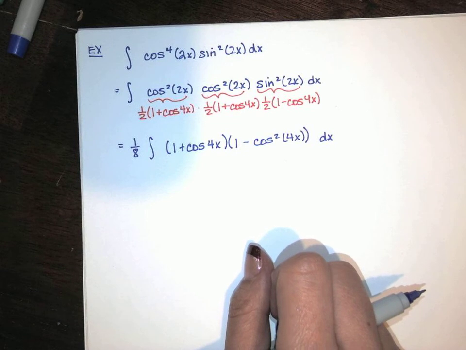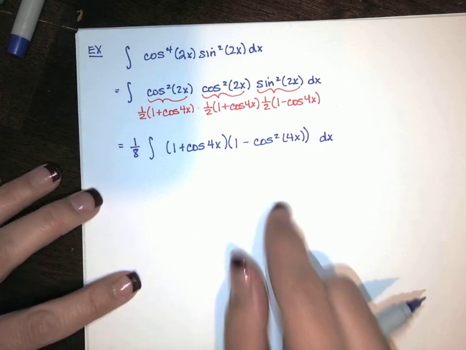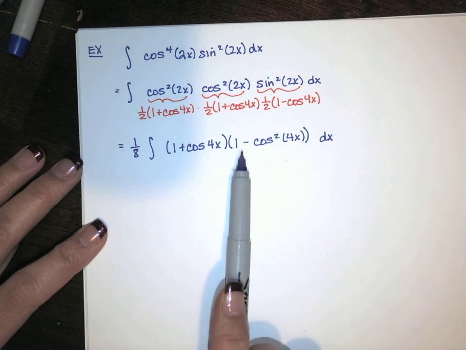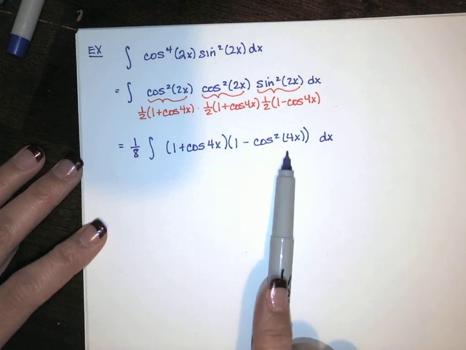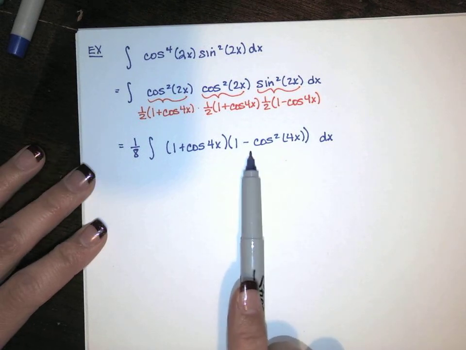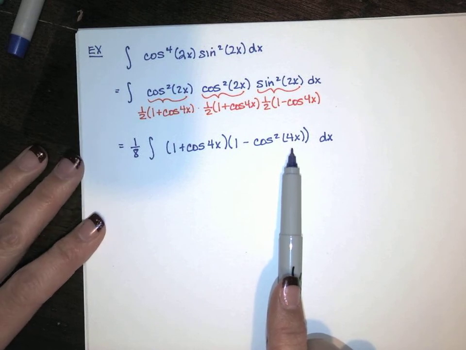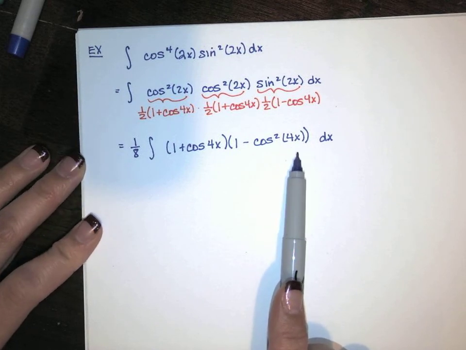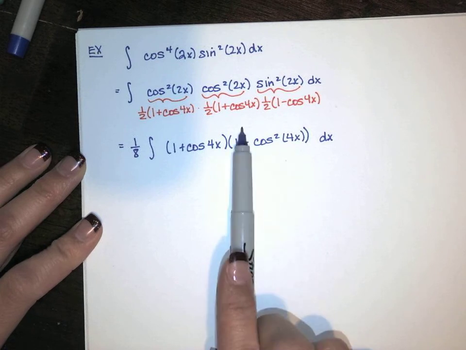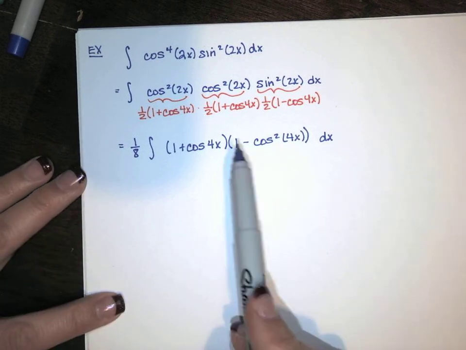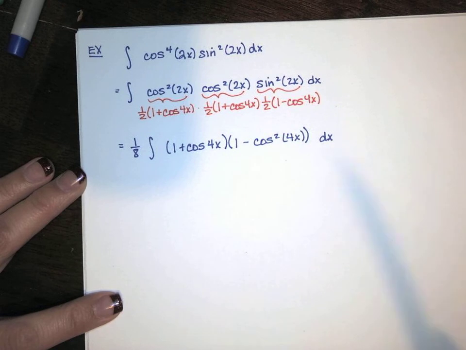I think I'm going to go the way where we distribute, and I'll give you my reason why. If you don't recognize that that's a 1 minus cosine squared, which reduces to sine squared, you might have to do a little bit more work. And that doesn't always happen. We kind of got lucky on that one with the two Pythagorean conjugates that were multiplied together. So we could write that as sine squared, and it'll shorten our work.